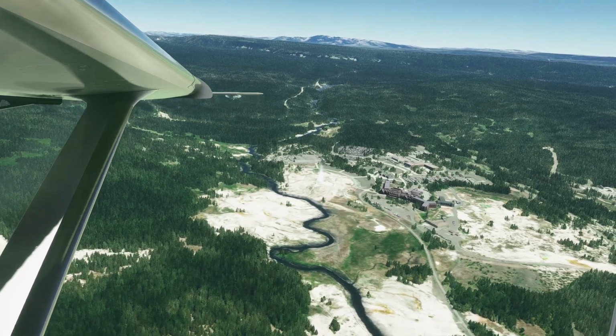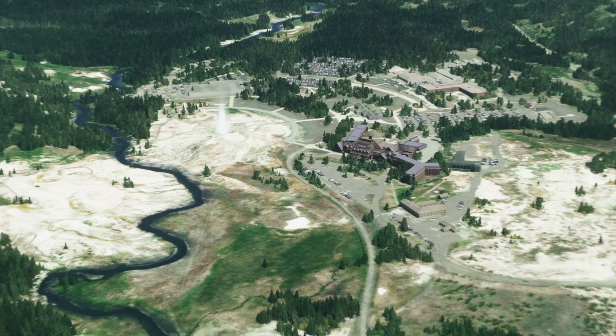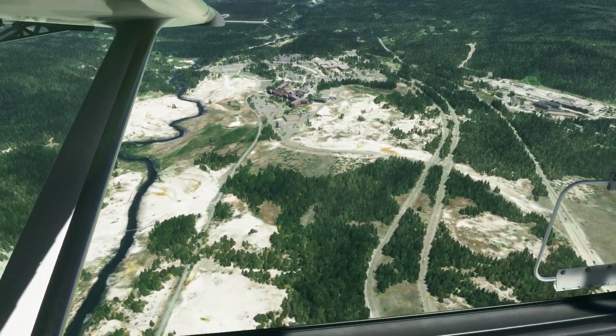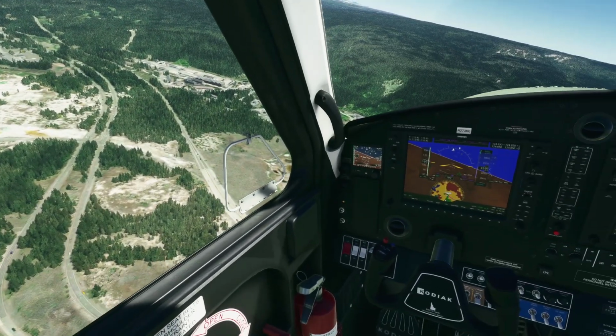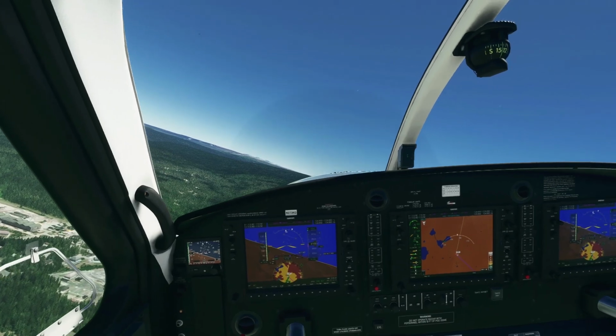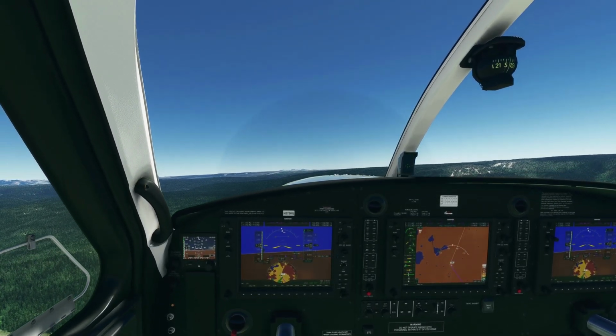Passengers get a good view of that down there. We'll come back right and let the right-hand side passengers get a view as well.